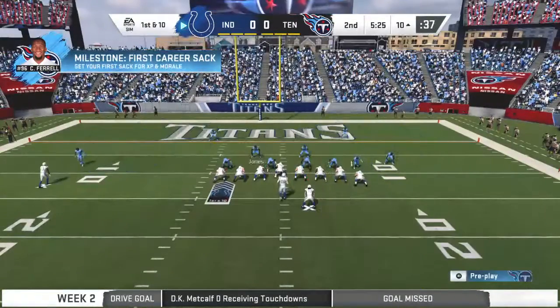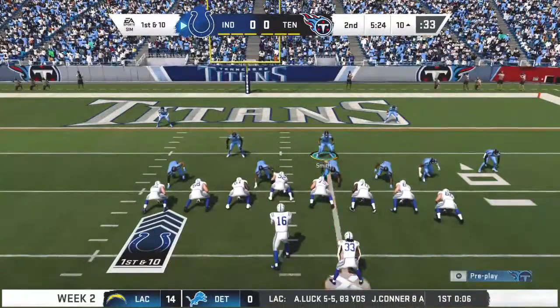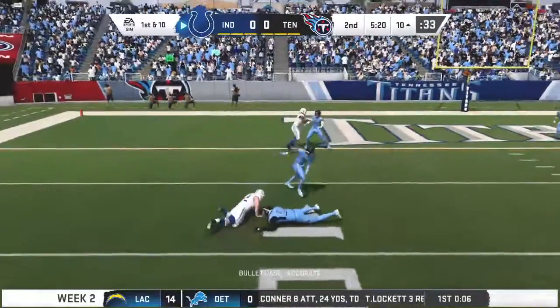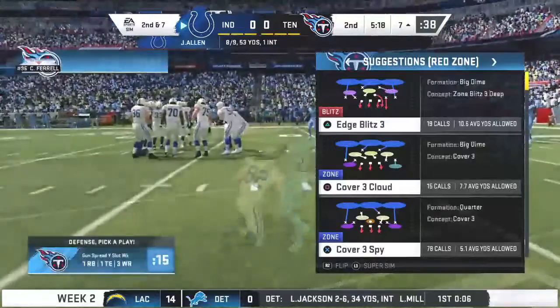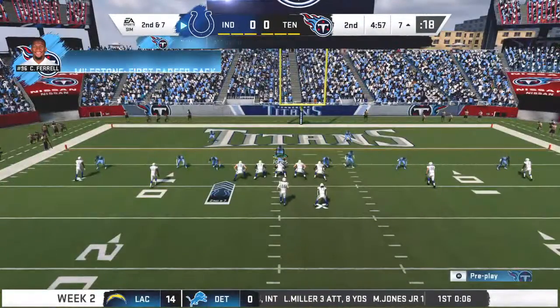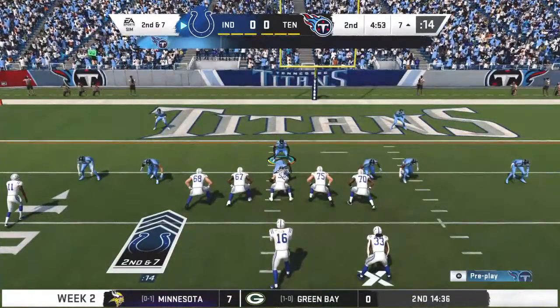Not a good omen there. His first throw of the afternoon, intercepted. And I know what the fans are thinking right now. I hope there's not negative thoughts in his head going forward since that's his first throw of the game. But one of the things I remember about him coming out of school is he's able to wipe things away pretty easily and move on. The completion good for 3, and it's 2nd down. That first down completion only netted him 3.